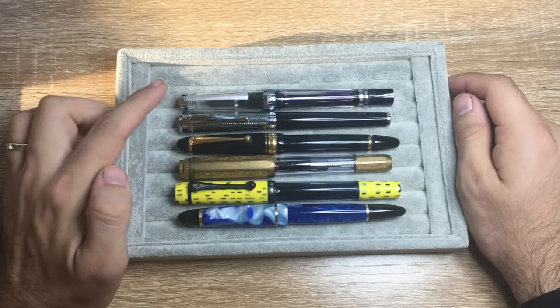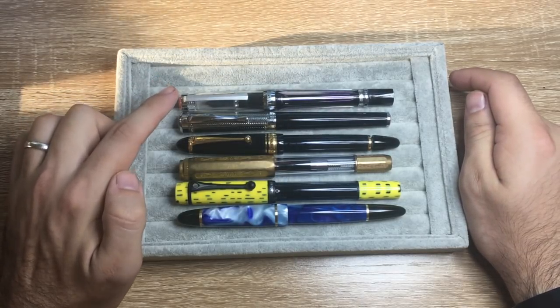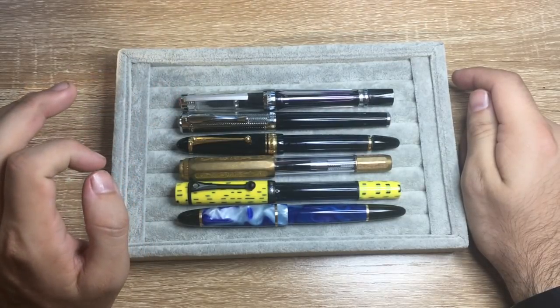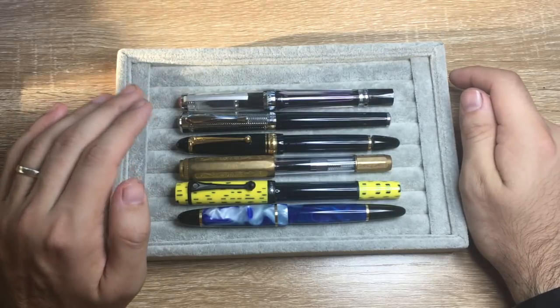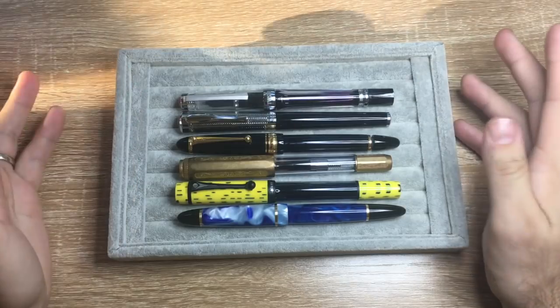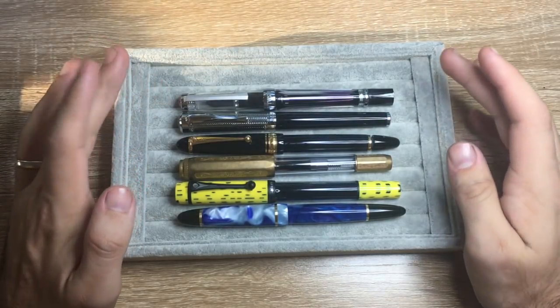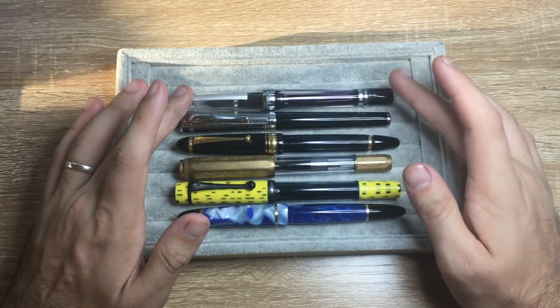So we have the Twisby VAC 700R with a Bock titanium nib, medium nib. Really cool pen, but I hated the nib that came on it. It just wasn't doing it for me. Not every nib can be amazing, and Twisby generally get it pretty right, but you're not always going to get it 100%. I swapped it out for a Bock titanium nib, and it's beautiful. It's inked with Robert Oster Deep Purple.